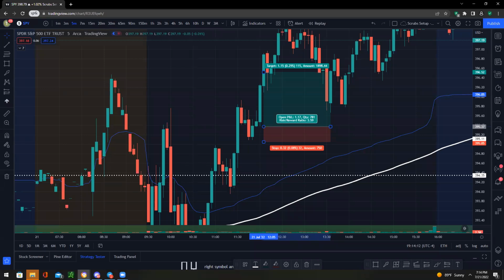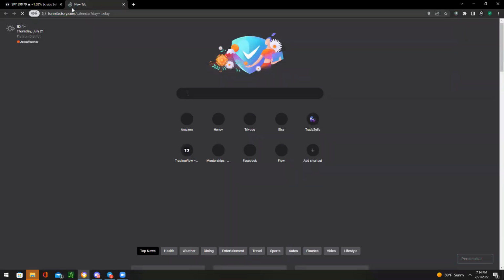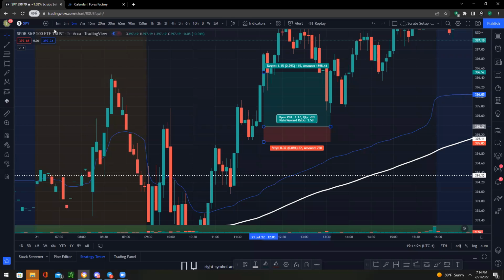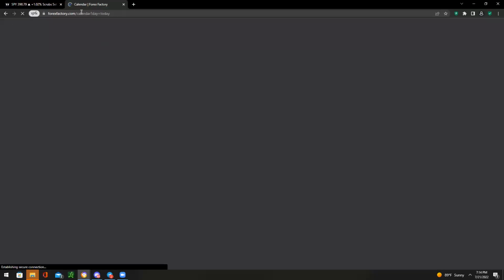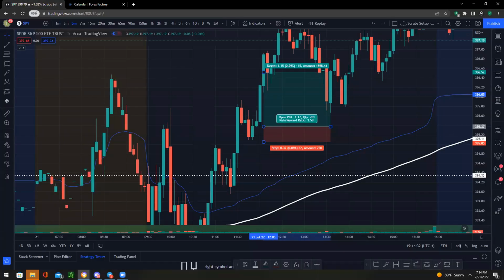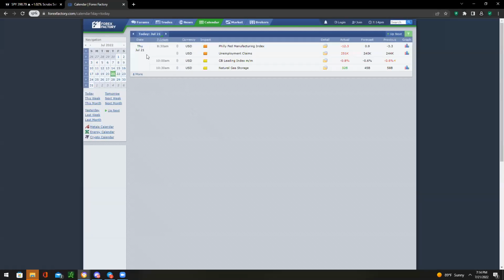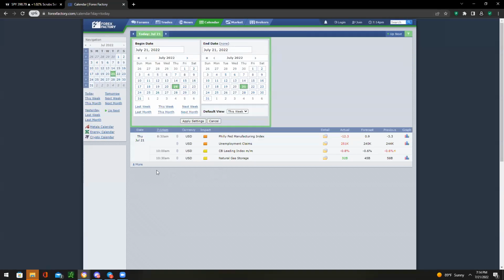Do you have a list of the most important events on the economic calendar? Not necessarily. I would recommend using Forex Factory, because if you're not familiar with it, it gives you a lot of information about each of the economic data releases. If it loads, I'll give it a second. Maybe there we go. So if you look here, it gives you the entire month of events.